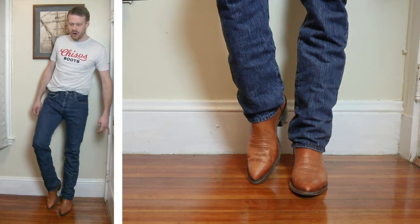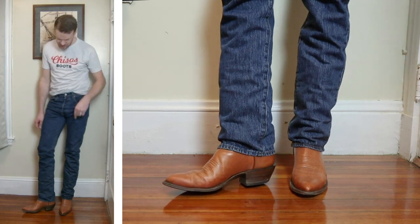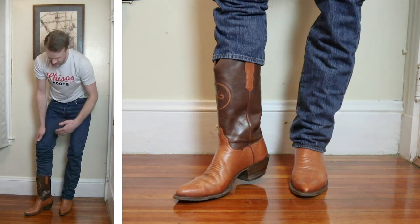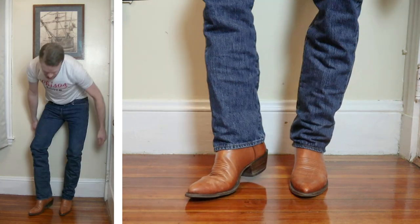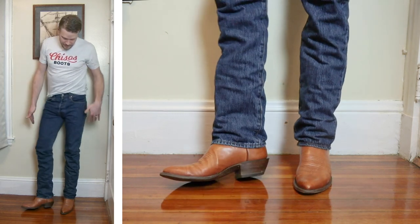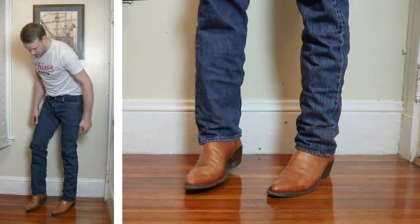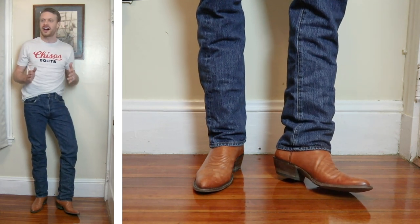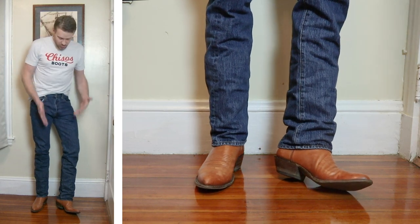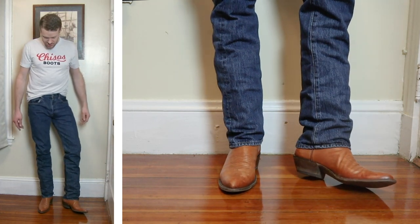Here is the J-Toe — a water buffalo calf boot from BNV Boots with a one and three-quarter inch heel. This is also a tall boot coming in at 13 inches, and my most narrow-top boot, so it fits under a lot of different kinds of jeans including slim styles. Just like with the Hondo 2670, it's working great. One thing I like about jeans that stop so high above the heel is that the heel gets to be shown off to the world. With an underslung cowboy heel or Cuban heel, it just looks great when everybody can see it. I'm a fan of this look — it's one of my favorite boots.